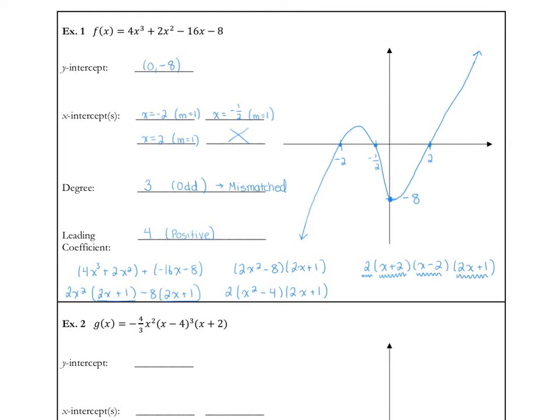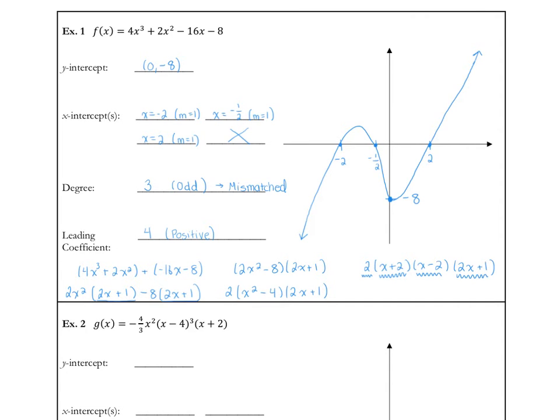Okay, that's good. And remember, we're not going to worry about exactly where this peak is or exactly where that bottom should be, right? We need calculus for that. So as long as your intercepts, end behavior, and the multiplicities are okay on the graph, we're not going to worry about it. Okay, good.